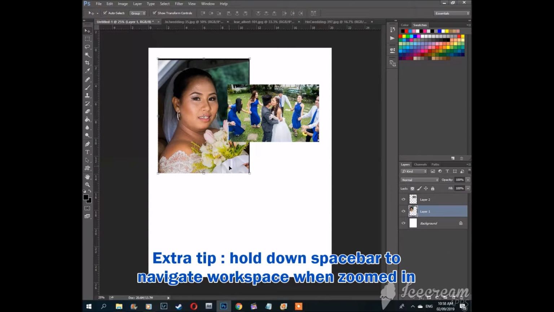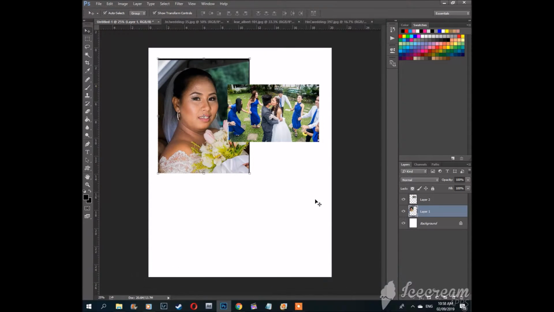So, what if you're working on something that doesn't have layers, and you want to select something and move it around? So, here we have Marquee selection tools.